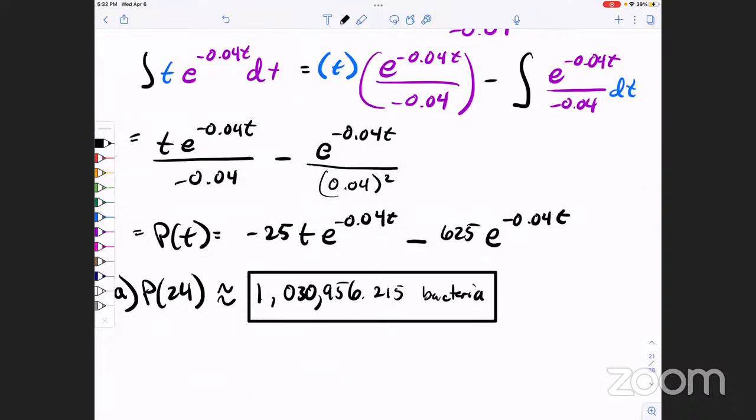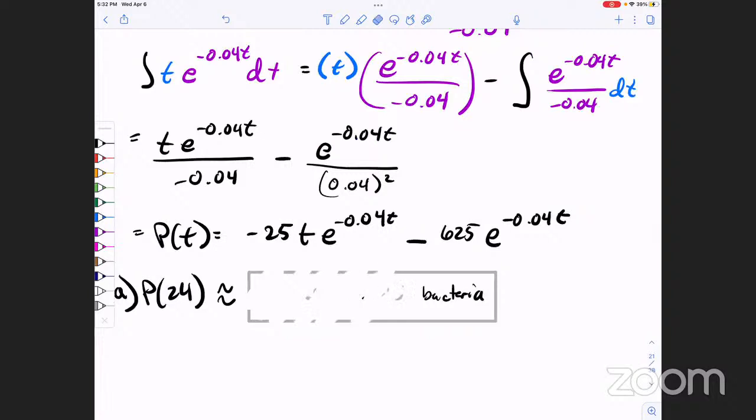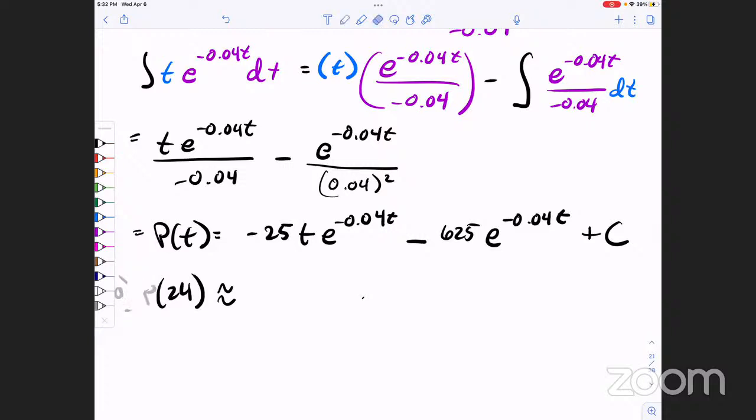Okay, so we got to get rid of this. So when we integrated, we needed a plus C right here. And then to find that C, they give us 0. Well, I think we kind of found it already, but for instance, when T is 0, let's just do the proper thing.